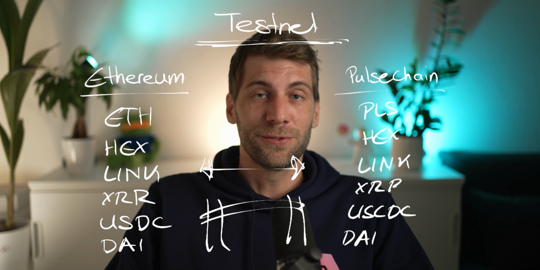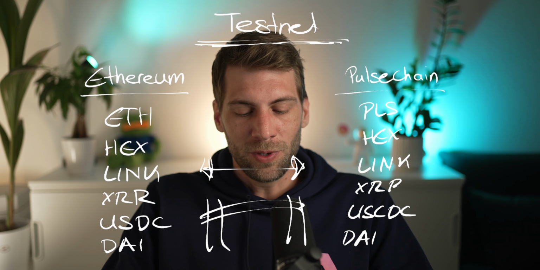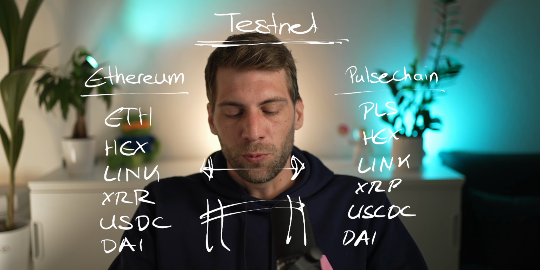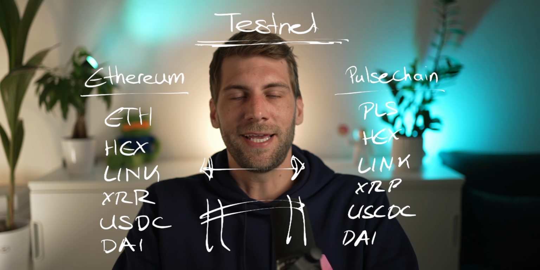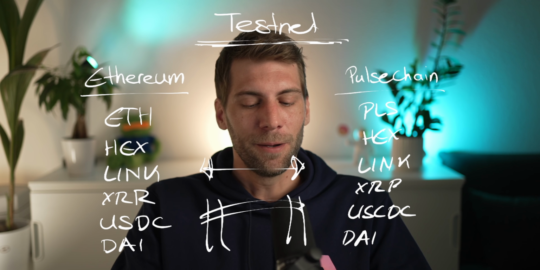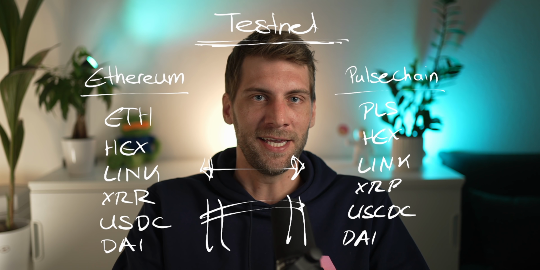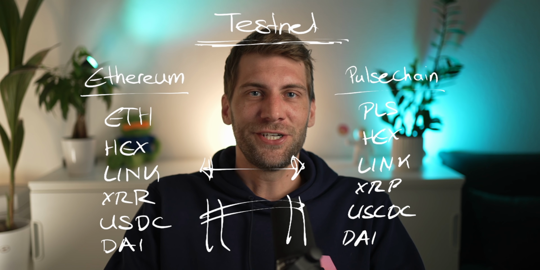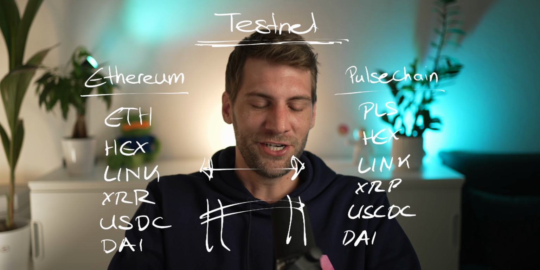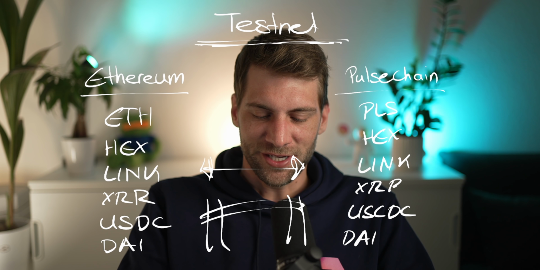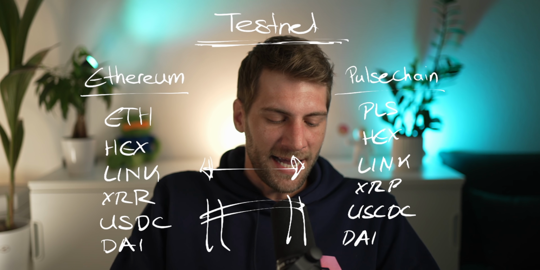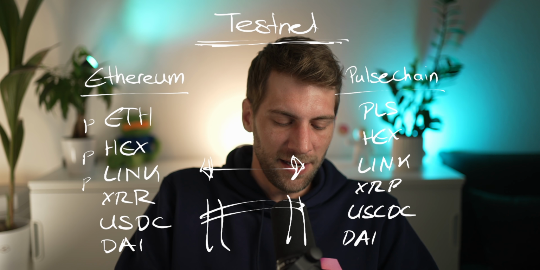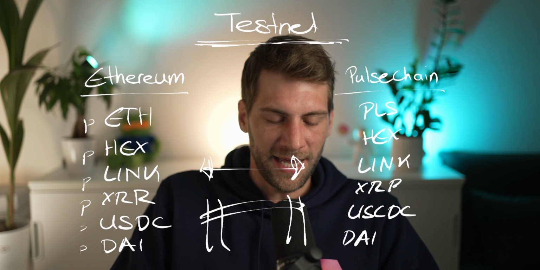So don't get confused with all the names, because what will happen in the PulseChain mainnet, not yet in the testnet, only in the mainnet, we will first see all the token tickers on the PulseChain with the name Pulse, HEX, Link, USDC, and there will be no additional letter in front. So for the future, it's just easier to have the view from the PulseChain to the other ecosystem. And because we're going to keep the tickers on the right side of the PulseChain, we're just going to add a P on the Ethereum side, so we know that it is P Ethereum, P HEX, P Link, and so on until everybody has this letter.